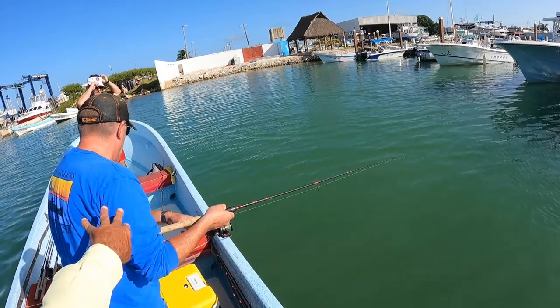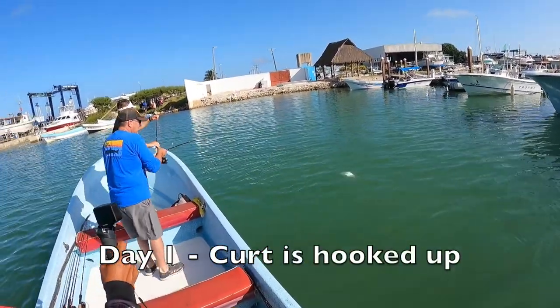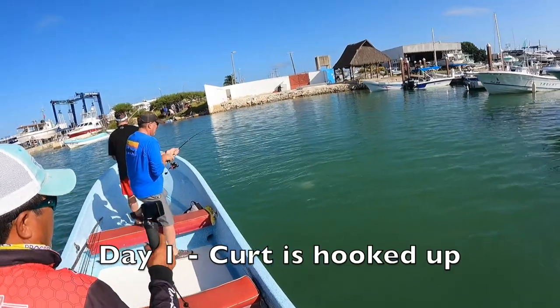Need to go back towards the front, because if he runs under the boat, you've got to run around the boat. All right, just move those rods out of the way. Move them out of the way.